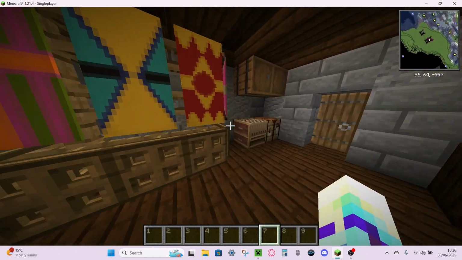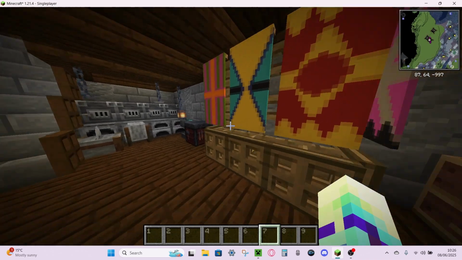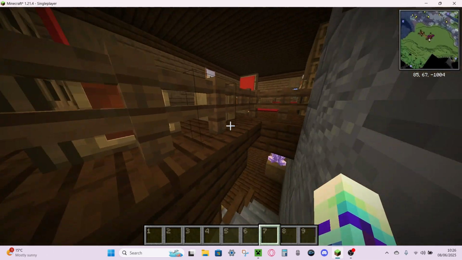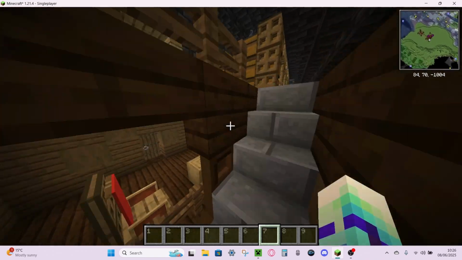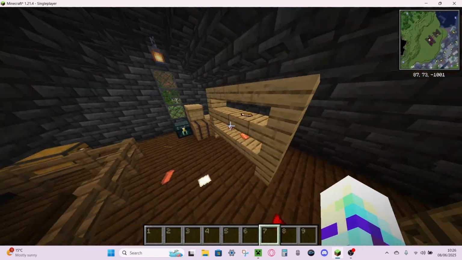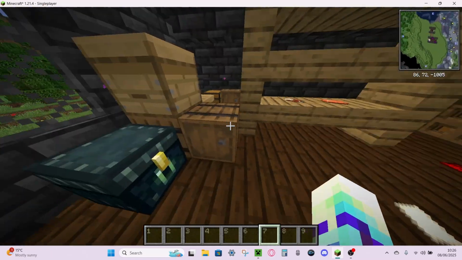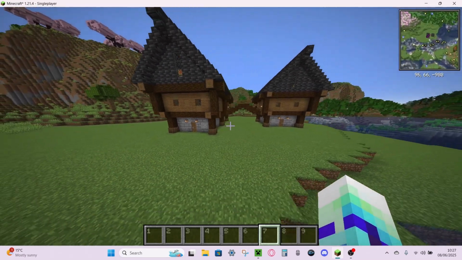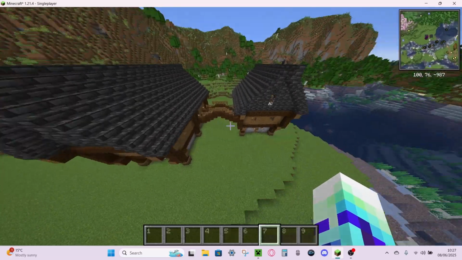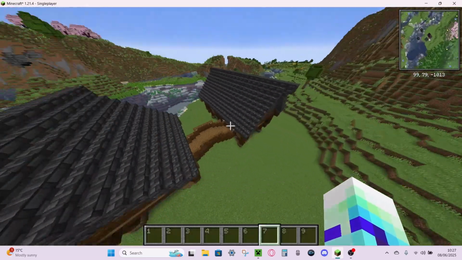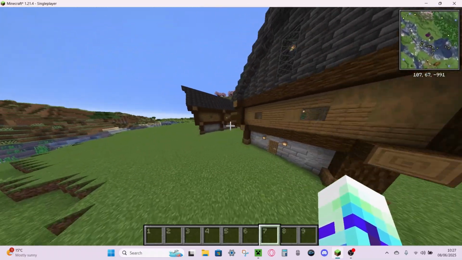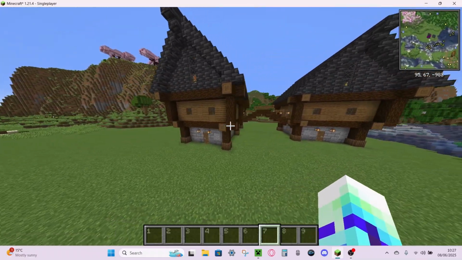The banners most likely won't be obtainable for this episode because of the different colours that the banners have. But if we go up here, we happen to have a storage system which will be used for storing the items I have. That was the last room we have in the house, and some things may not be obtainable in this episode, like the banners or the crystal or the brewing stand, but we'll build a basic layout.